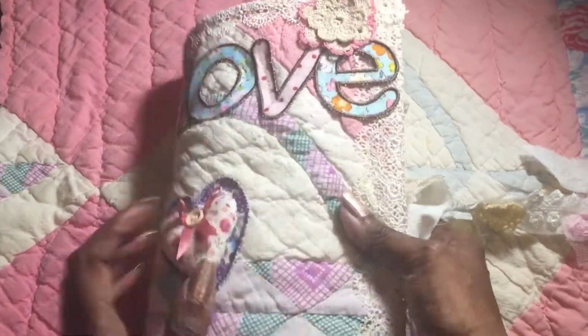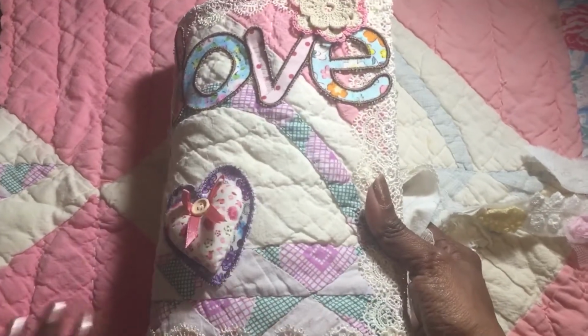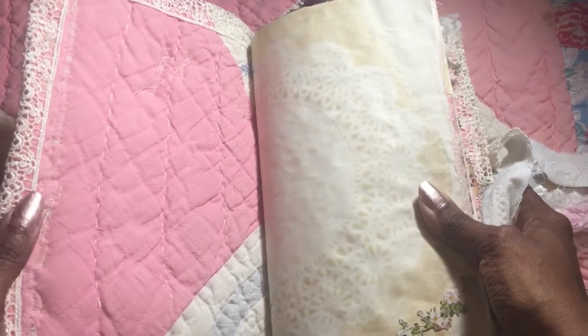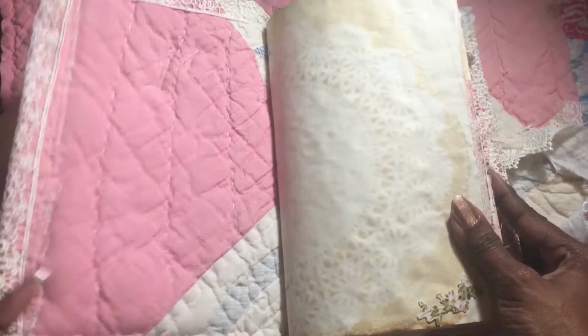So here's the inside. Terry says she likes pinks and purples, so that's what I decided to go with throughout the book. Everything is sewn in the best I could. Like I said, I broke like 5 needles trying to sew in some things on the quilt. But I love how it came out. I love it. It's like a vintage quilt.